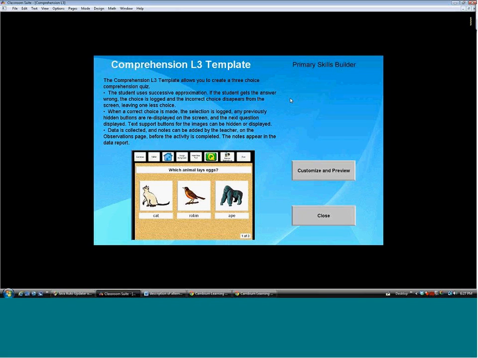Well, I'm going to go and actually design these questions. So I'm in the Comprehension L3 template, Primary Skill Builders. And one of the really nice things is that they have instructions for every single template.